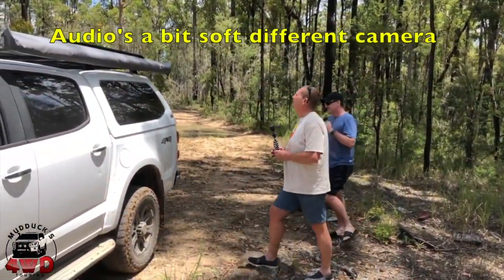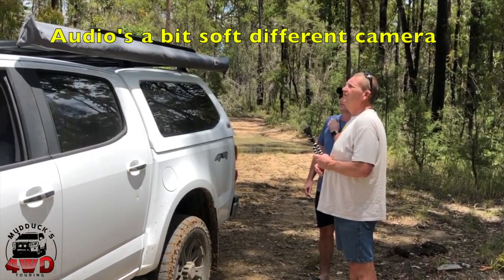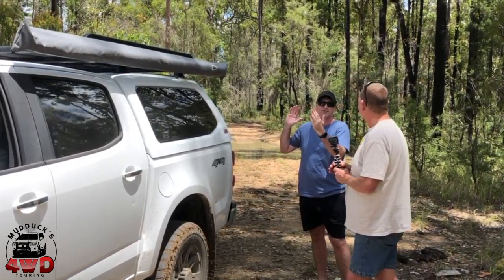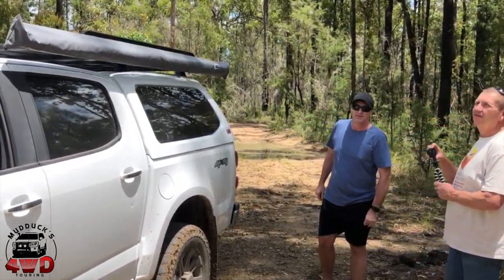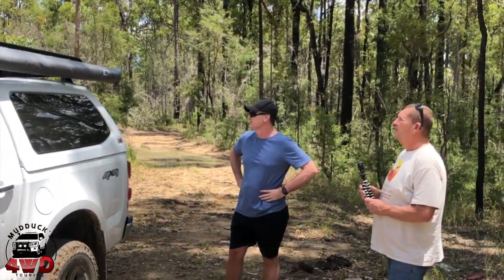Right, so this is your awning, eh? Yeah, just an ARB. It's a 2.4 by 2.4. LED light strip. Oh, right. So, outside sitting around, you've got a bit of light that just feeds it through the.